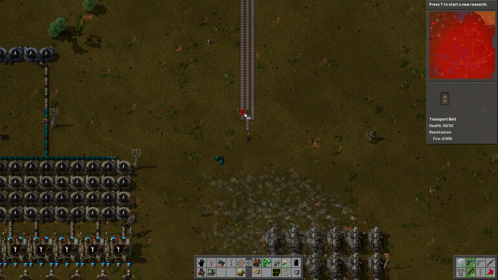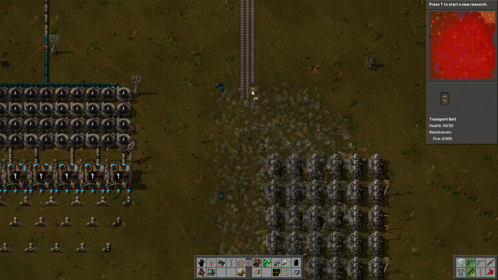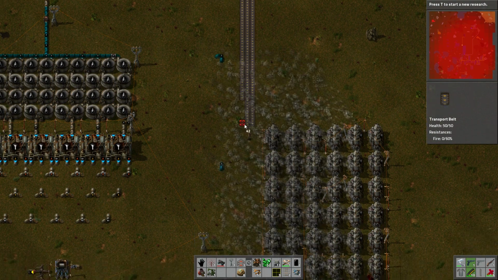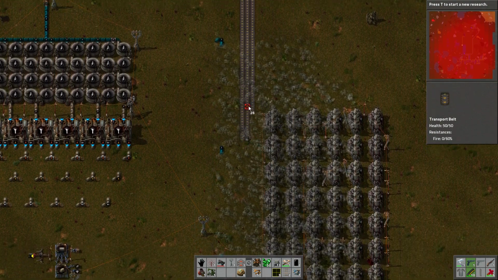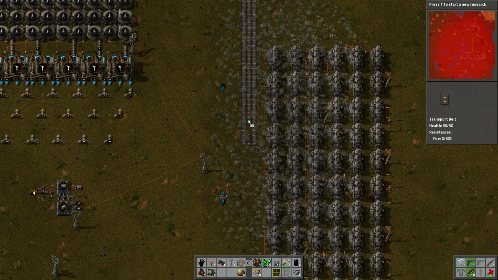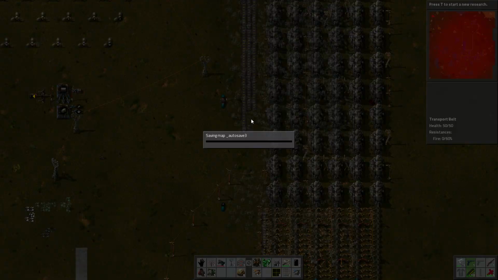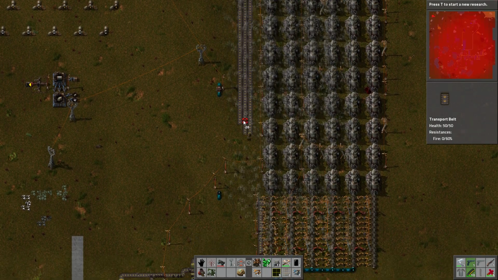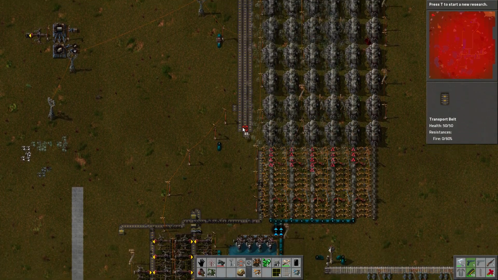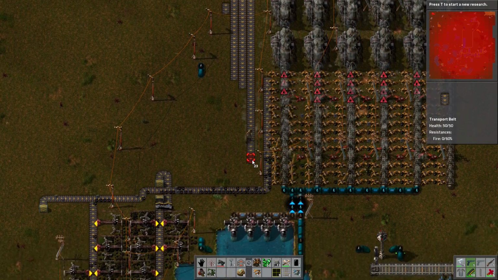Yep. Just come on. You're coming with me. Yep. Oh god, it's making so many beeping noises. Come on, please. We need your sweet coal goodness. I know I placed a piece of track wrongly there, but that's okay. Okay, down there.